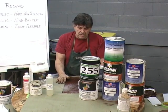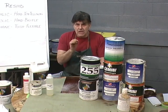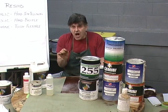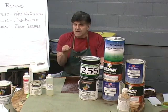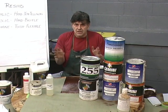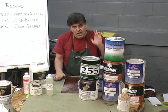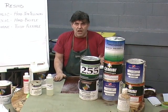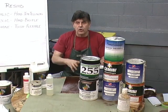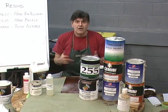Solvent bases use lacquer resins and all kinds of stuff. The major difference with solvent and water is that solvent is able to dissolve the resin, to melt it. Just like putting alcohol in shellac and it dissolves the resin, converts it to a liquid, allows you to put it on, the solvent leaves it and it leaves a film. That's exactly what solvent bases do. By adding the catalyst to it, we're able to cure it, harden it, enhance the resins, make them tougher, all of that good stuff.